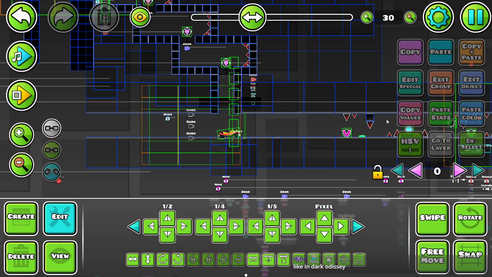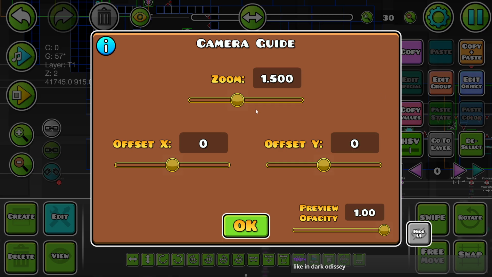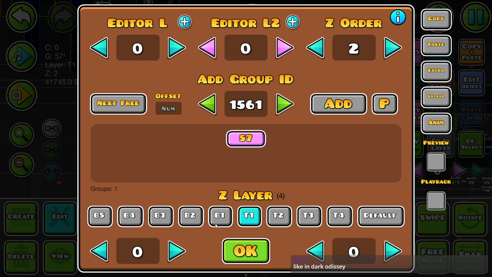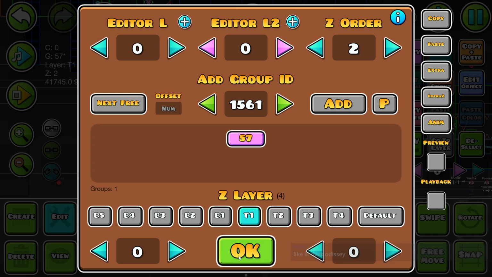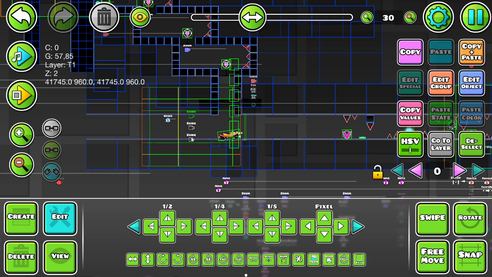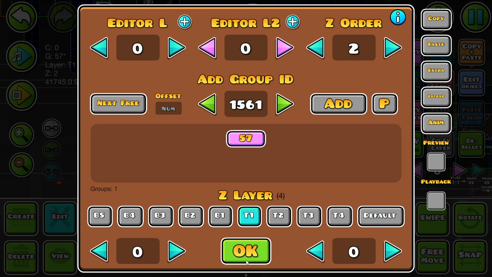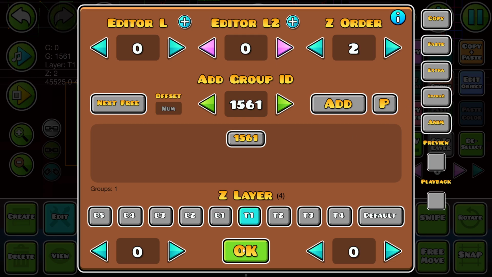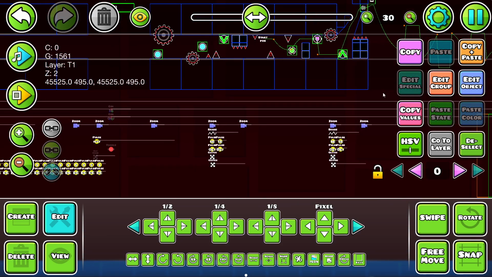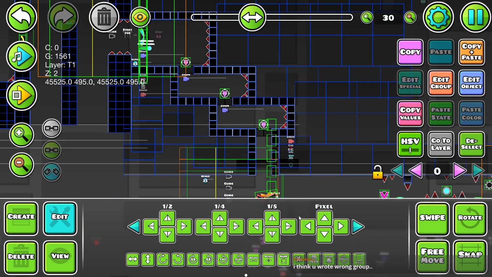Okay, no, that's... And it's not just like the static camera trigger is affecting X only. Because this isn't moving. Group 57. It's not moving. These have 57. This has 57 parent, and this should be moving to 1561. But it's not.